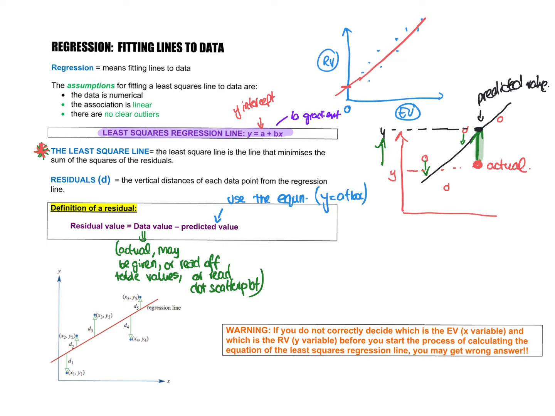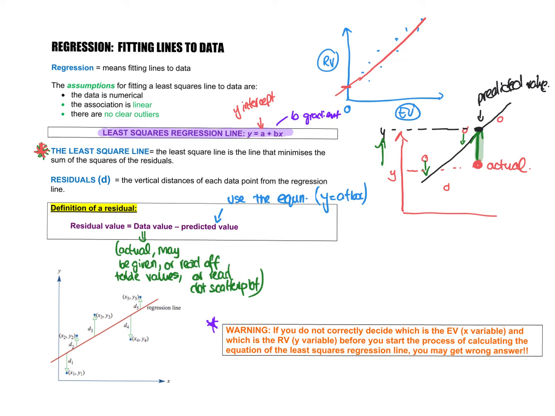Now, if you remember back, on our calculator, when we found the R value, A and B were also listed there. So you can get the equation there, or you can get the equation on the scatter plot, and we'll have a look in a minute when we do one on the calculator. Really important is that if you don't decide which one's the EV and put it on the x variable, you will get the wrong equation, the wrong A and B value. Some of you noticed it didn't matter for the R value, you still got the same thing, but it will matter for the equation.